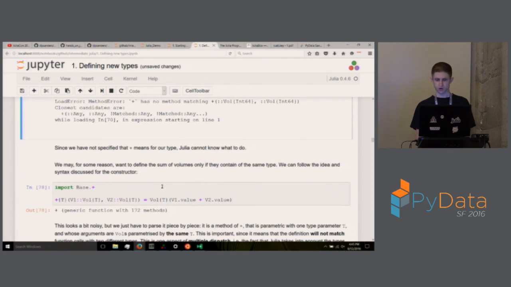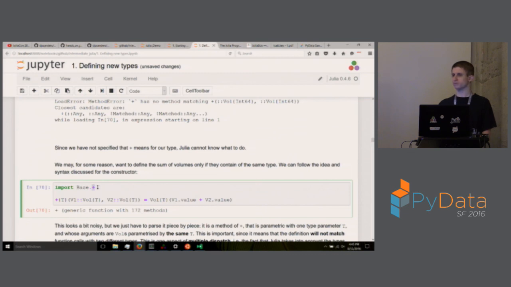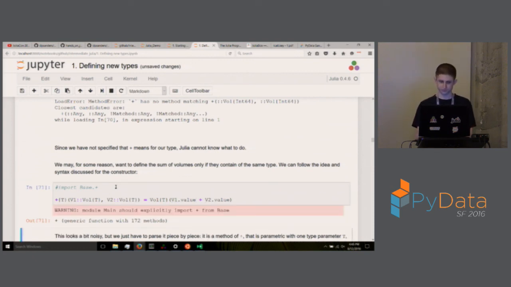Okay? So the way to define that is you first import the operator. You need to do this to extend addition. Otherwise, if you try to just say, I'm going to define addition, parameterized over t, to say that if I'm adding two values that are of this vol type, where the t parameter is the same, the value of that is a vol wrapper of the value of the first one plus the value of the second one, right?